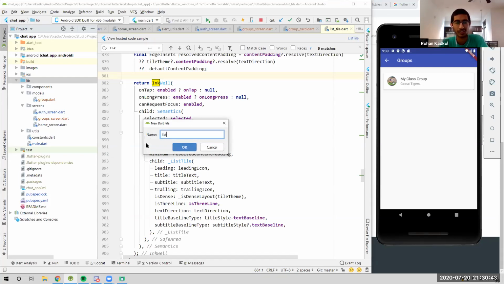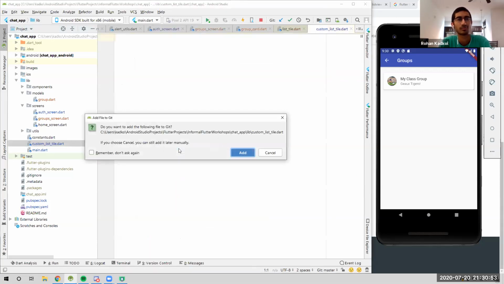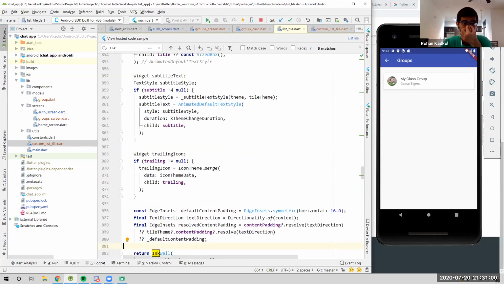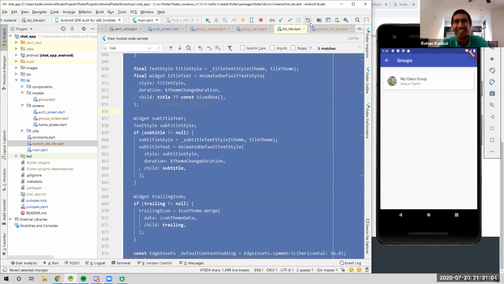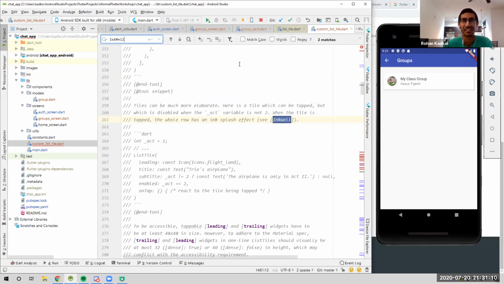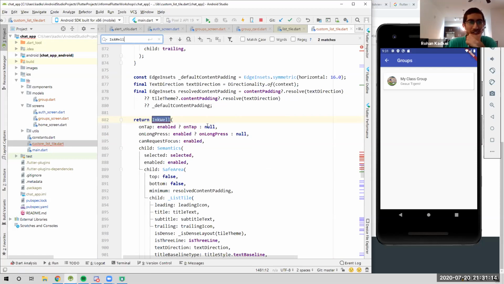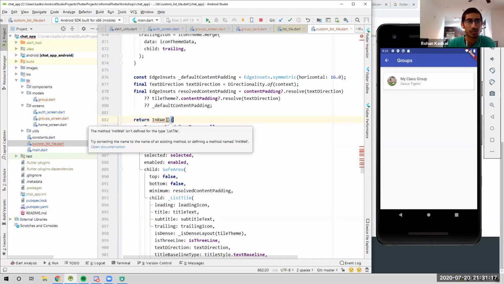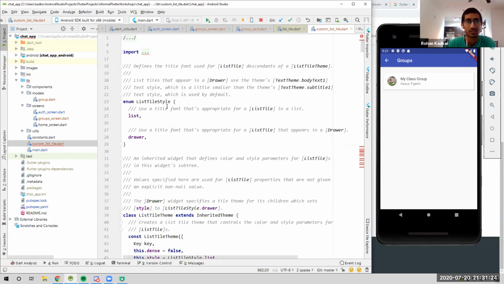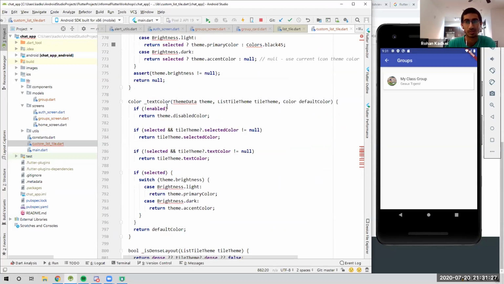Let's call this list style custom, or let's call it custom list style. The thing is, let's copy paste this entire code. All right, where do you have Inkwell? Two results only. Now, okay, maybe you have to import. What's this? Oh no. We can't just copy paste the code. Maybe import. Thank God, just import will work.